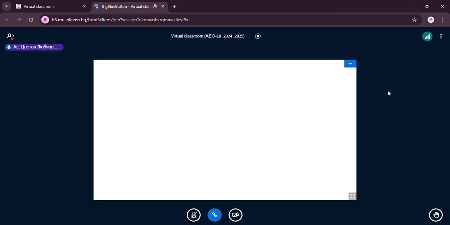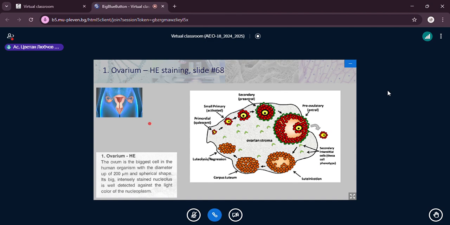Now, continuing on. We start with the first slide, guys. It's called ovarium, or ovary. As you all know, or you may not know, the ovary is a paired organ, guys. This is the place where the female's oocytes normally reside. Before they become oocytes, they are called follicles, guys. So these structures here, this one, this one, this one, and this one, are called follicles. They are not called oocytes.